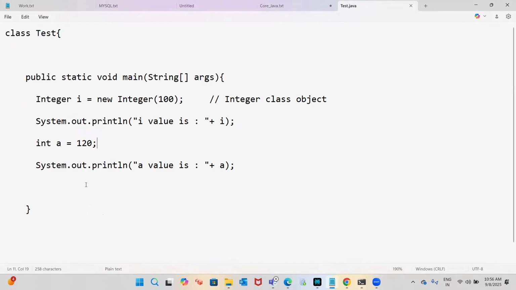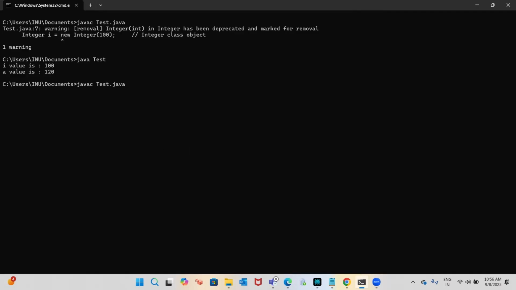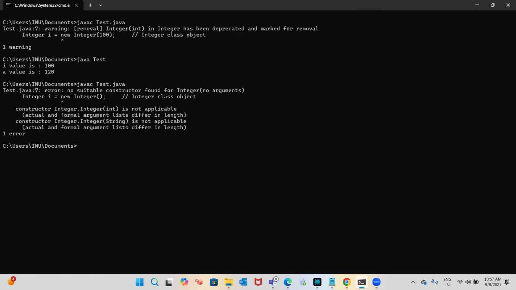Now we'll do one thing here. See here, if I remove this, we'll see the error. No suitable constructor found for Integer with no arguments.